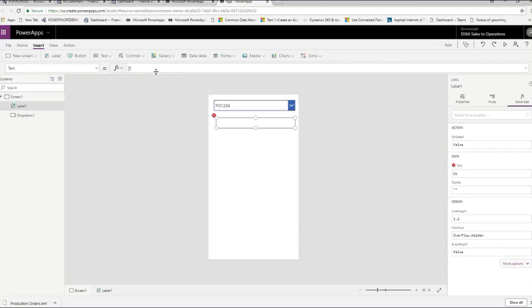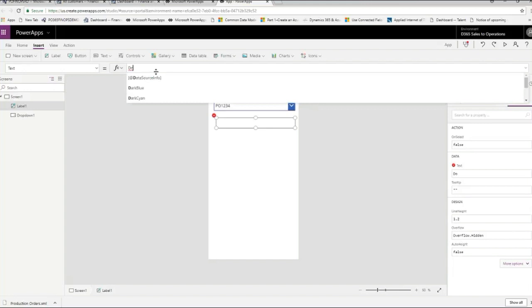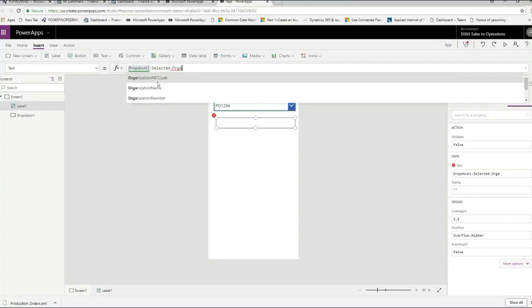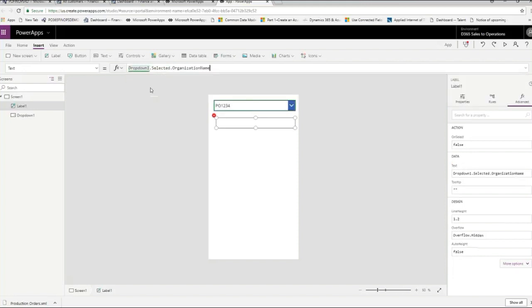So I want to put in Dropdown1.Selected.Organization. And lo and behold, now it's displaying the organization name for the customer that's sitting up here, okay?